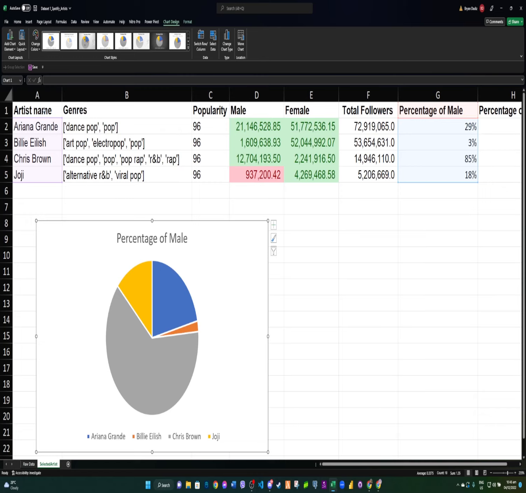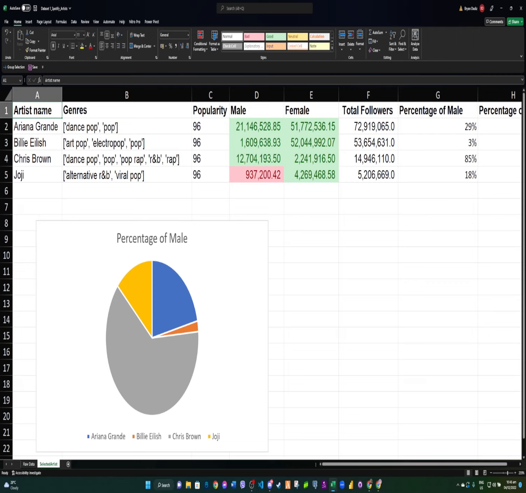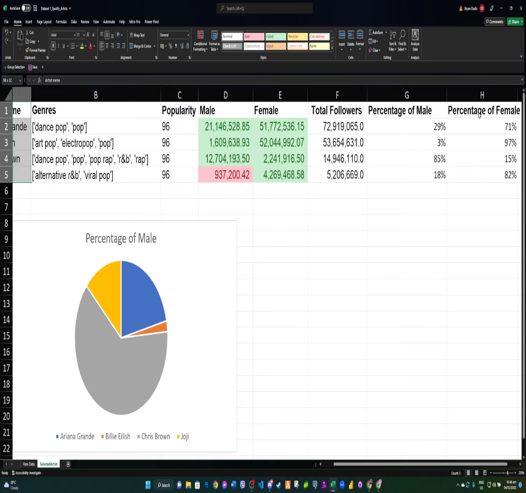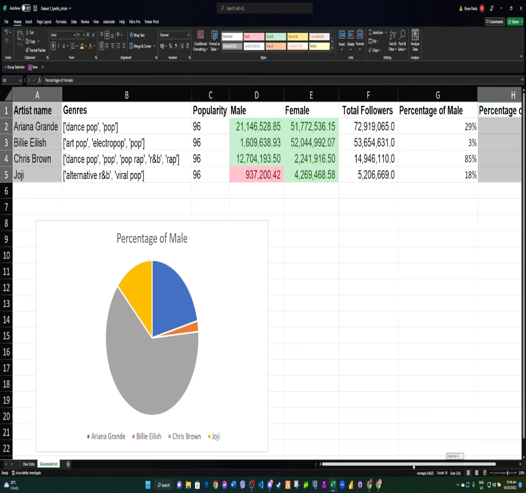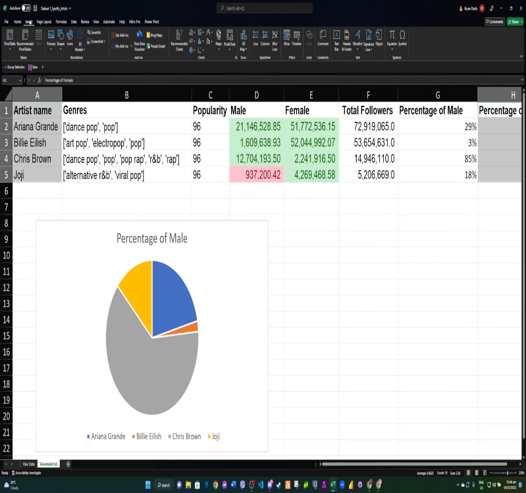Again, click artist name or A1, then Control Shift Down using the down button on the keyboard, release Shift while holding Control, click percentage of female, then release Control, hold Shift, and left click to the last part of the row. As you can see, it's selected artist name and percentage of female. Once they are selected, click insert and then pie chart.